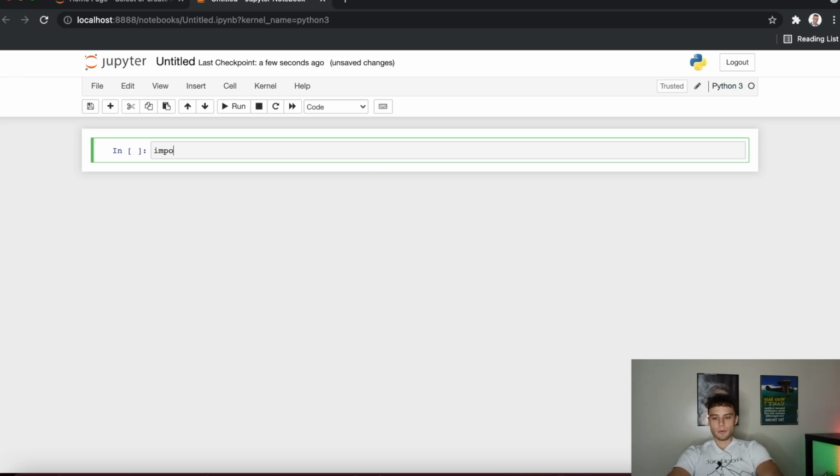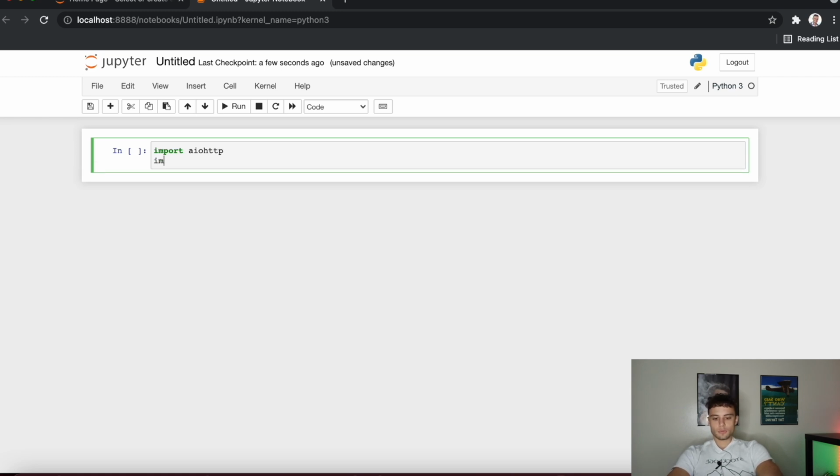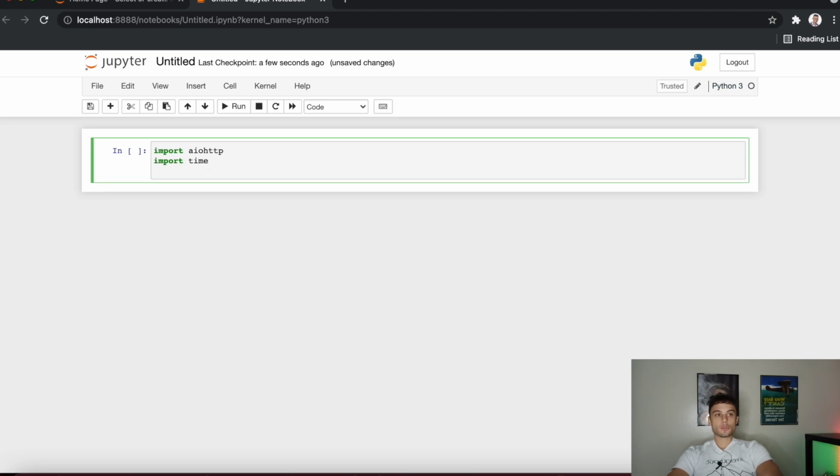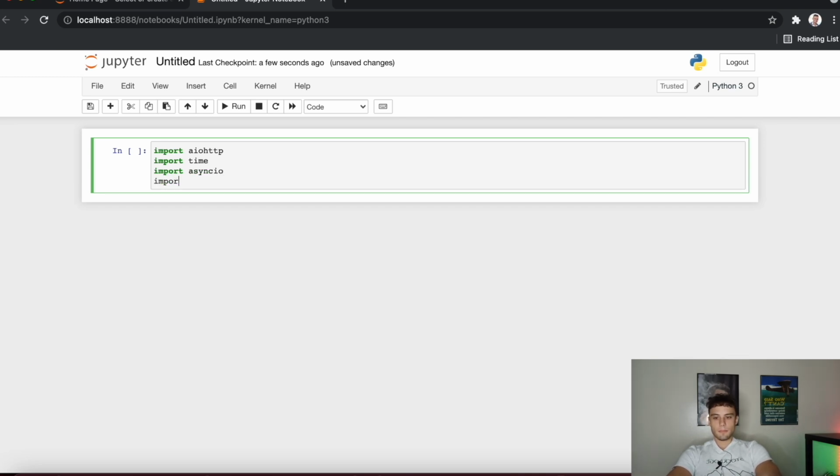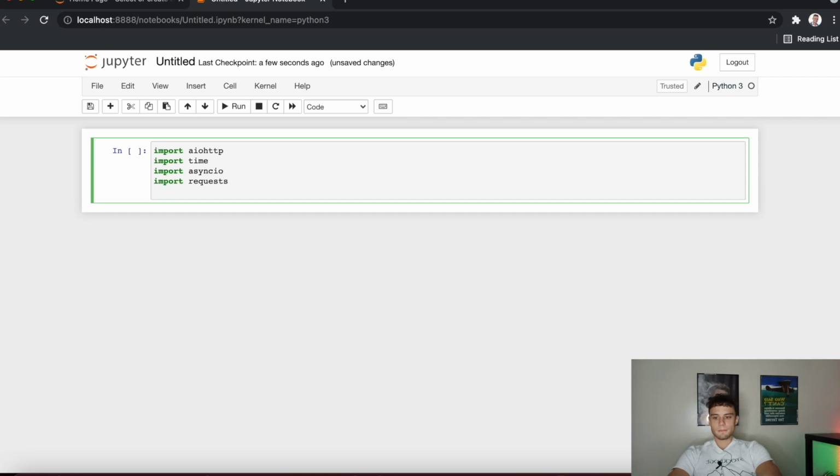I'll import aiohttp that we just installed. Then I'll also import time, because we're actually going to check the time. Then import another library called asyncio, and then import requests.